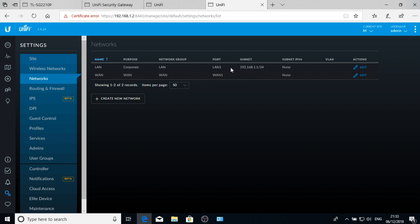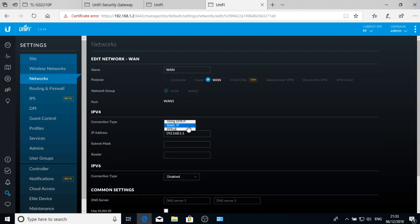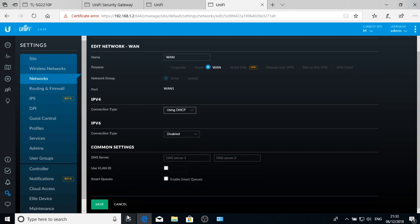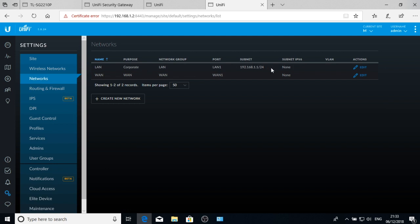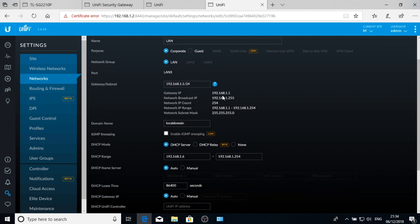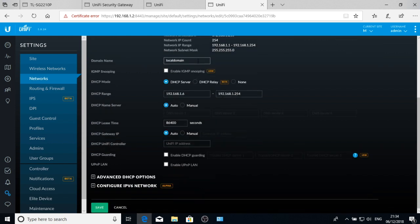Going to Networks, we'll leave the existing corporate LAN as it is. When placed into production it will have a static IP on the LAN port. The DHCP range: the subnet is correct, domain name is 'M'. We don't have a Unifi switch so there's no point enabling certain features. DHCP server yes, but we're changing the range to 50–199 because they have a device on 200 and a phone server on 201. Everything below 50 is statically assigned — printers, switches, cameras, access points, etc.